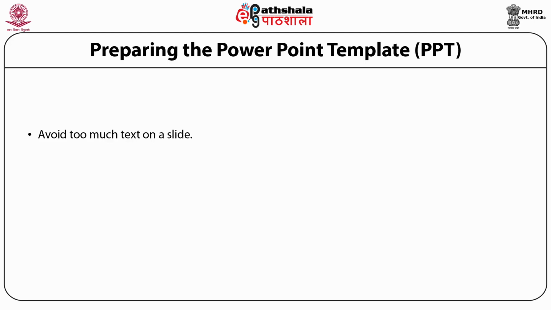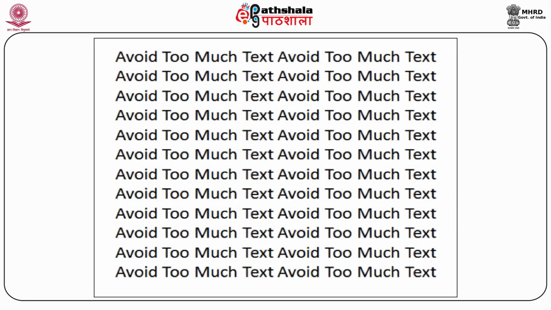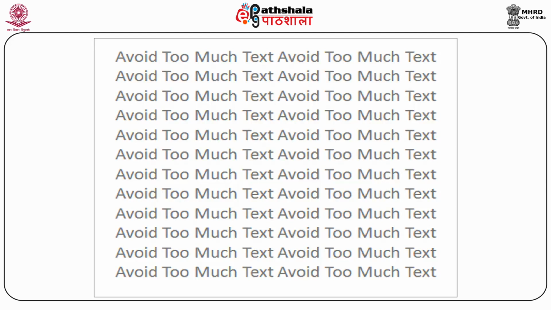To manage this issue, the 6x6 rule can be adopted. That is, 6 lines per slide can be used and 6 words per line can be used, not more than that. The problem with using too much text can be seen in the next slide. Now here we can see that writing too much on a single slide can be irritating and confusing, and our interest can be lost by looking at such a slide.